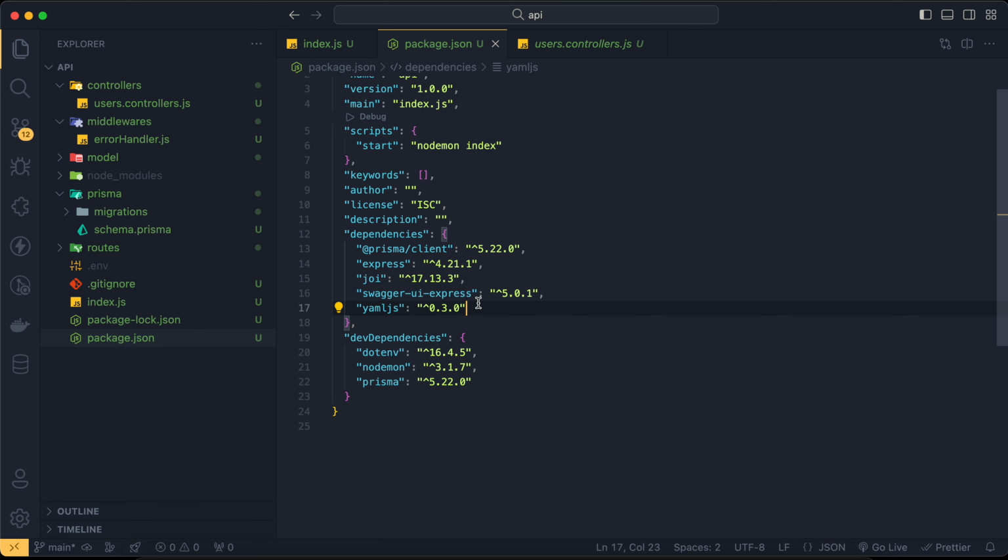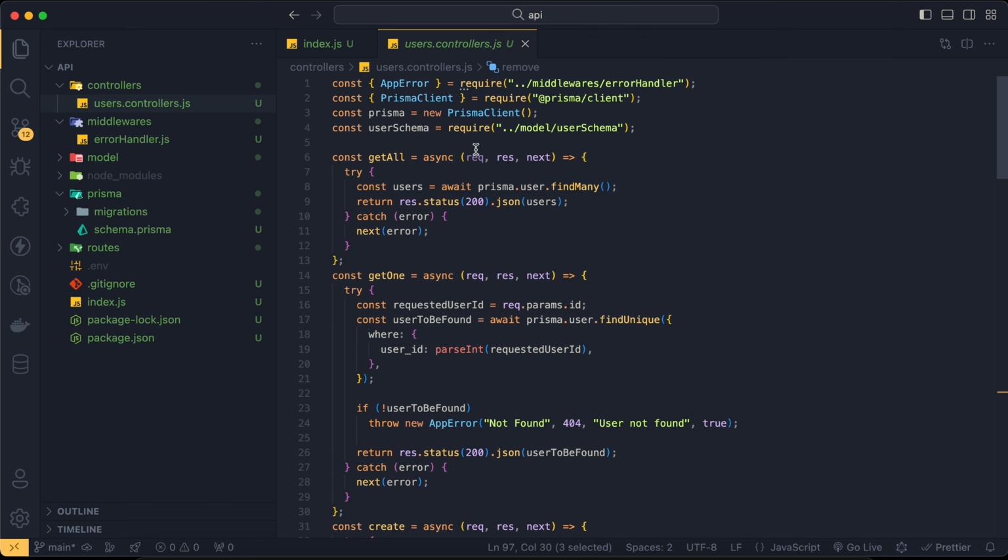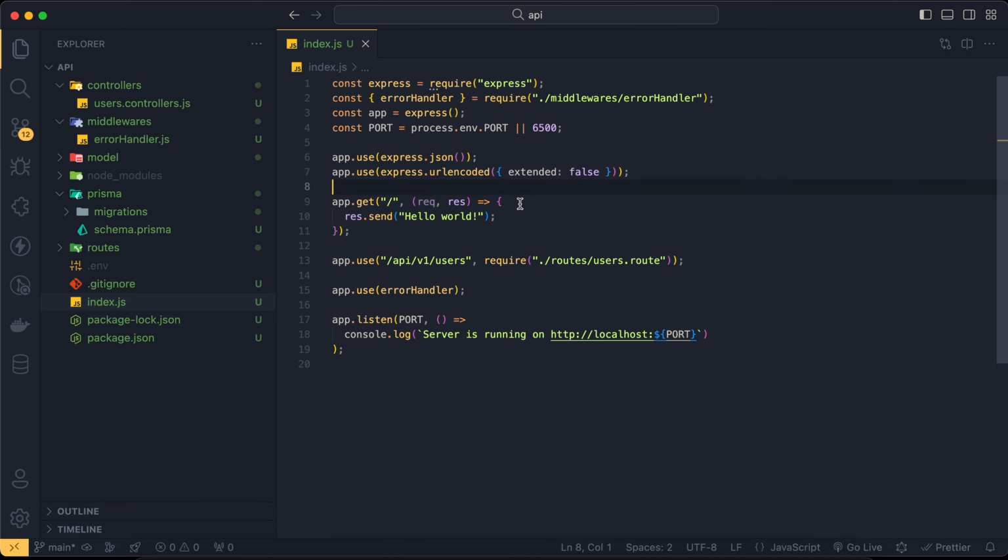A little bit of explanation. There's basically two ways to write Swagger inside this JavaScript environment, Node.js. We could use JSON objects, or we could write it in a YAML file. Both ways are good, but I personally prefer to do it in a YAML file, so I have all of my documentation in a single place. So without any further ado, let's go ahead and get started.